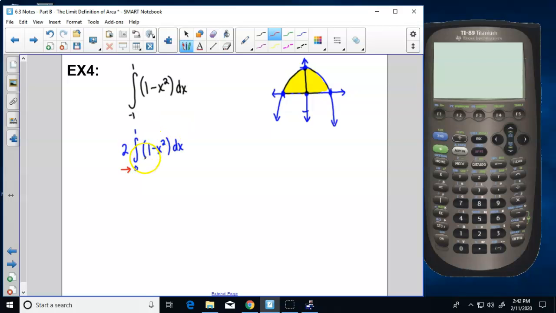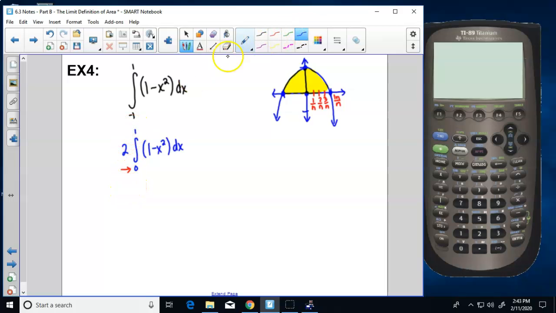So let's do this. If we do this, we're only looking from 0 to 1. So whenever I split this up on the x-axis, that first little tick mark would be 1 over n. And then the next one would be 2 over n, and then 3 over n, and so on until you finally get to n over n.